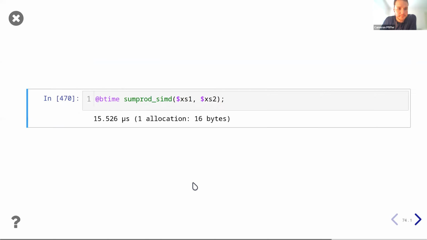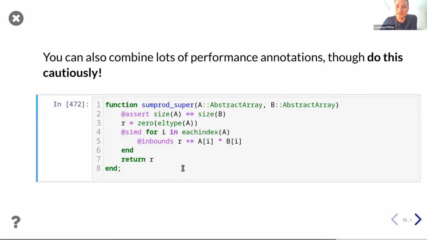All right. Now, when I time this, I get 15 microseconds, which is, we've shaved off about a microsecond and a half from the inbounds one. This is still a little bit faster than the other one, and it's still pretty damn good. 1 microsecond shaved off is really awesome if you're doing this millions or billions of times. Okay. And we can still do even better.